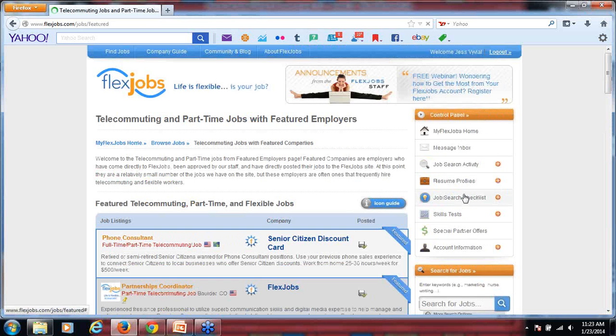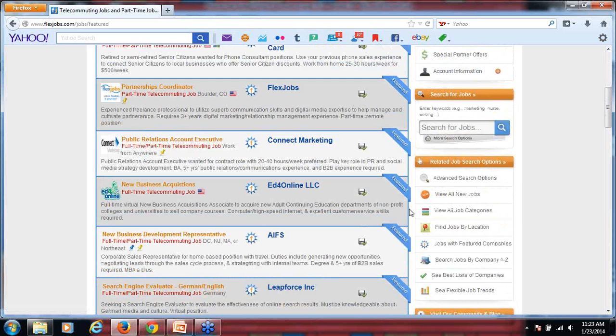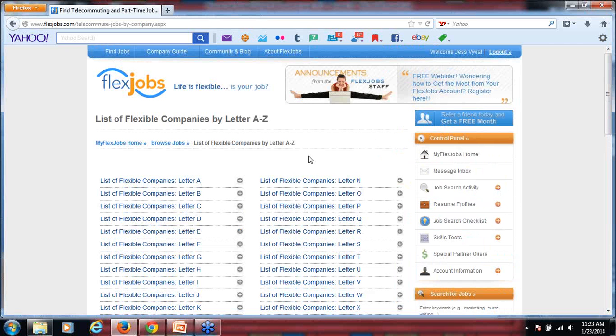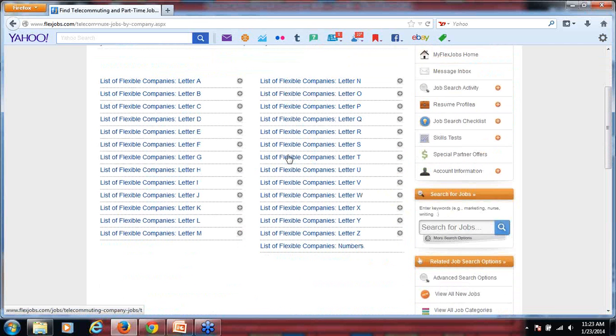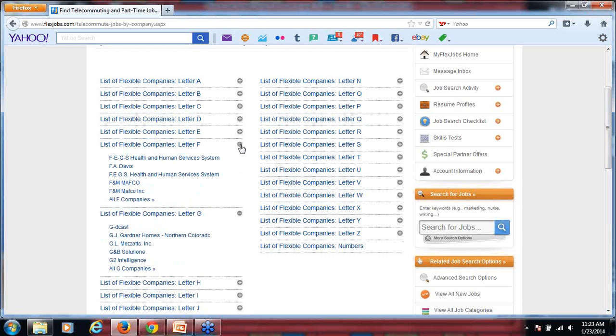Yeah, so if you only want to see featured employers, you can pull that up, and this is just going to give you the featured employer list, which is a good one as well. And quickly, the next one is you can search jobs by company name. Again, this is alphabetical, so if you have a company you're targeting, you can look them up on the site. Click on company name, that's going to give you all jobs posted by that company. So it's a great way to look for positions that way as well.